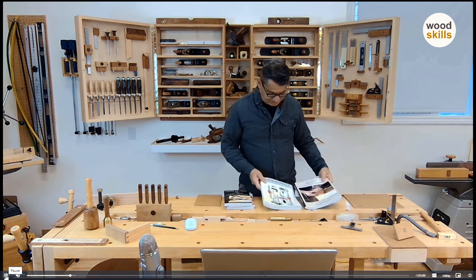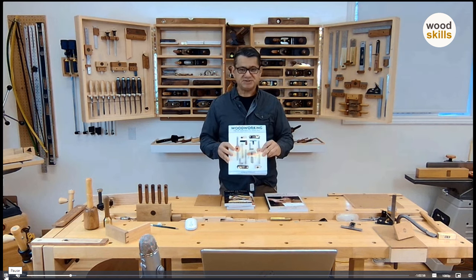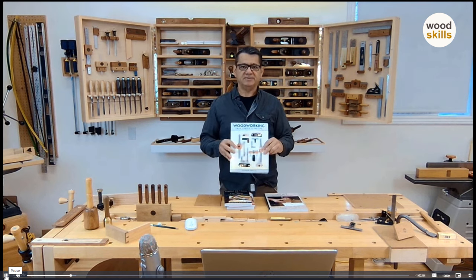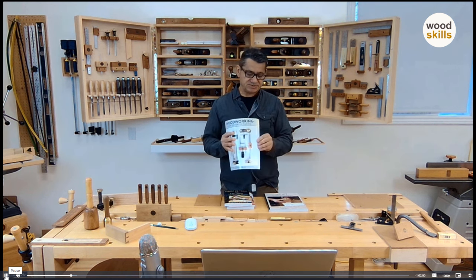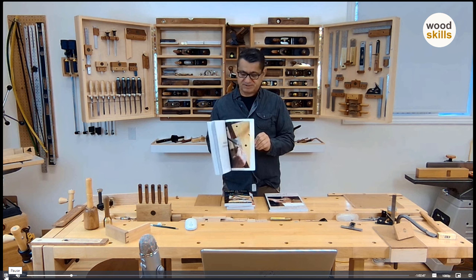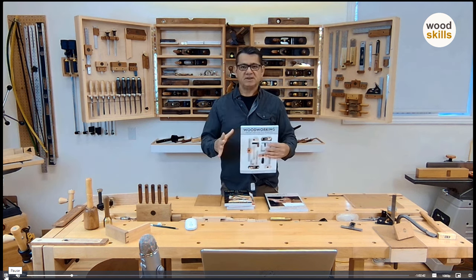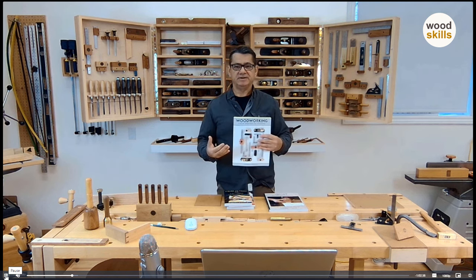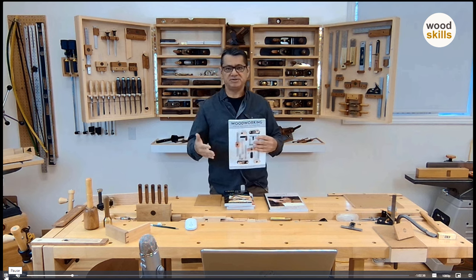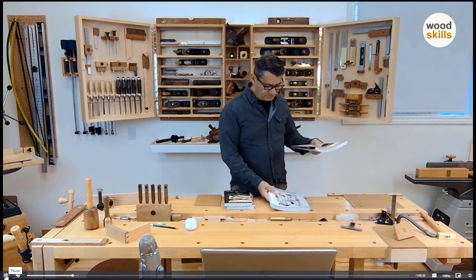This is another book of mine. It's a book on the design process and the making process of how I develop furniture designs and all the techniques I use, and the photography is pretty good. It lays out all the steps I follow in my own furniture making, from the design stage right through to the creation of the furniture.